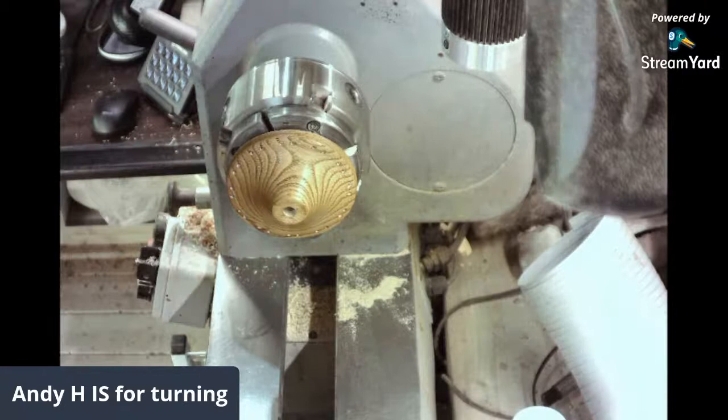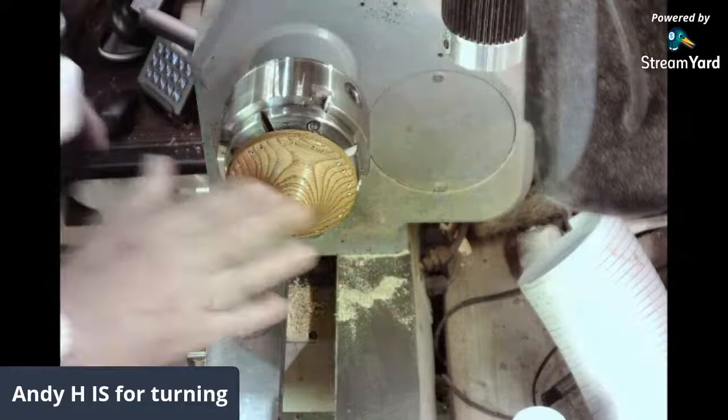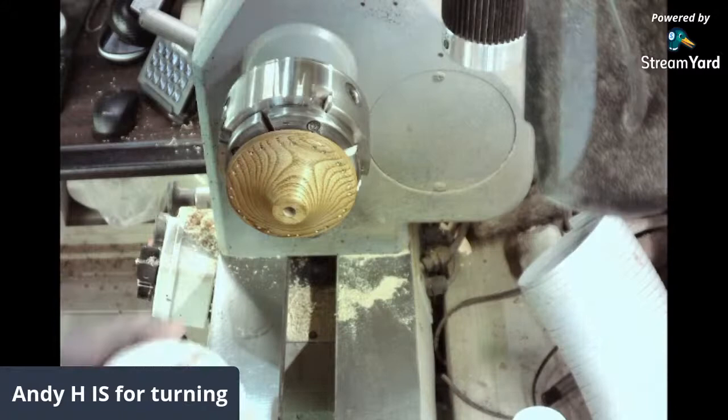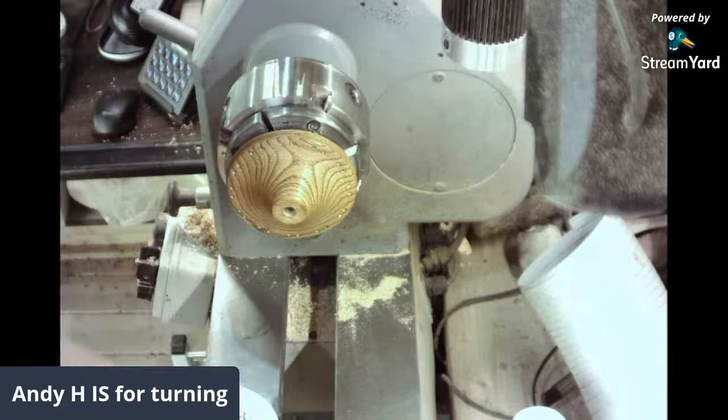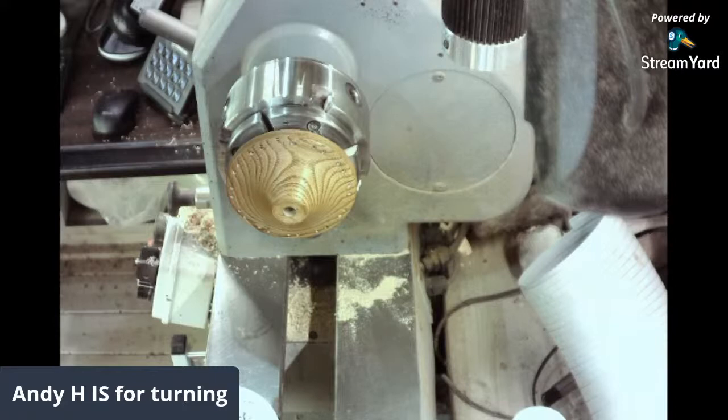Right, so I can Yorkshire grit that now, can't I? Gently, if it's lifted the grain a bit. No, it's fine. I'll do it just to get it. I've only gone up to 400. I can go a bit higher than that, can't I? It's certainly brought the grain out anyway. It has. Yeah, that's nice, actually. I like that now. I'm glad we did that. Not too in your face and not too insipid. That's absolutely what I was after, which is why I was thinking of colouring it, because I was just looking at those letter opening knives that we did way back when, and they're just boring.